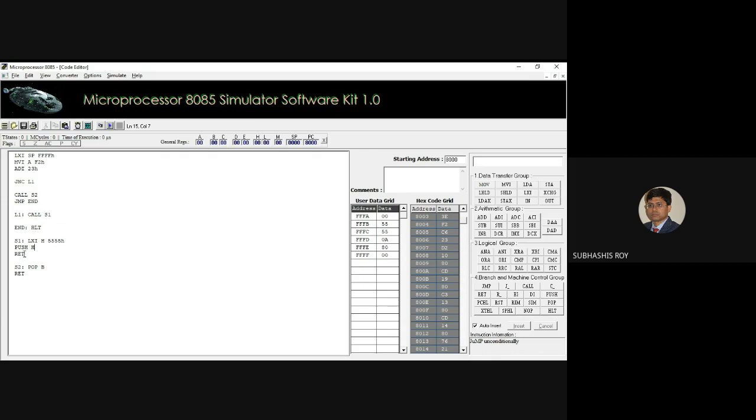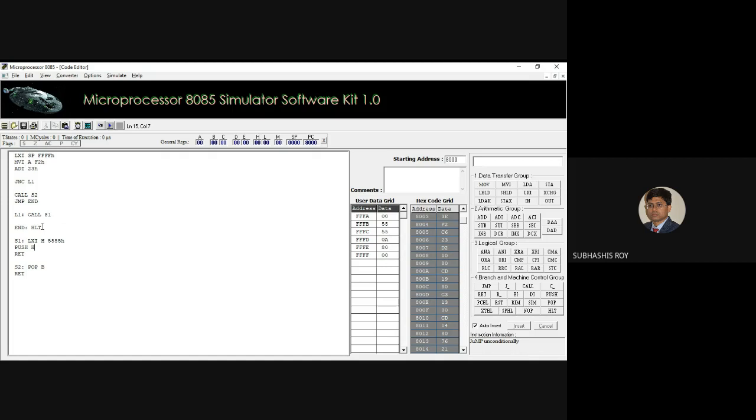The return instruction returns from the subroutine to this instruction address. So this is the next instruction that needs to be executed, and this is the location where it will return: HLT. It will execute this instruction, the end of your program. So this is the way the program executes if there is no carry. If there is no carry after addition, it calls subroutine 1, does some operation there, comes back to the main program, and ends here.